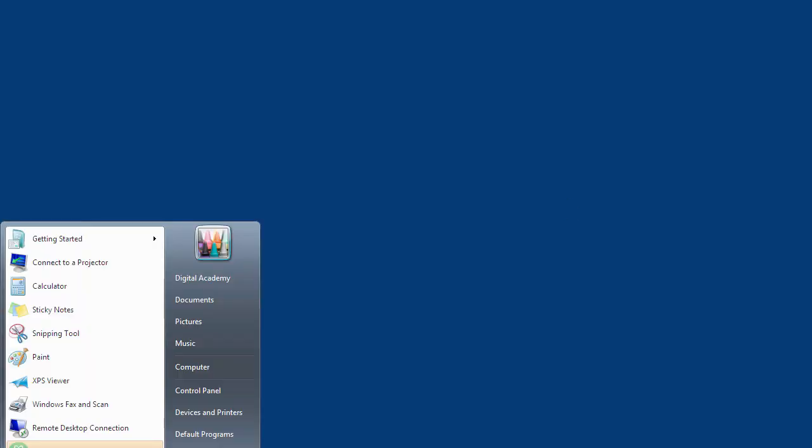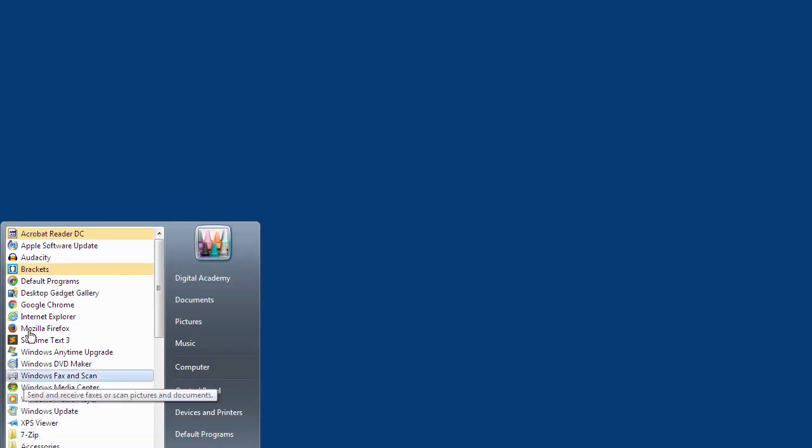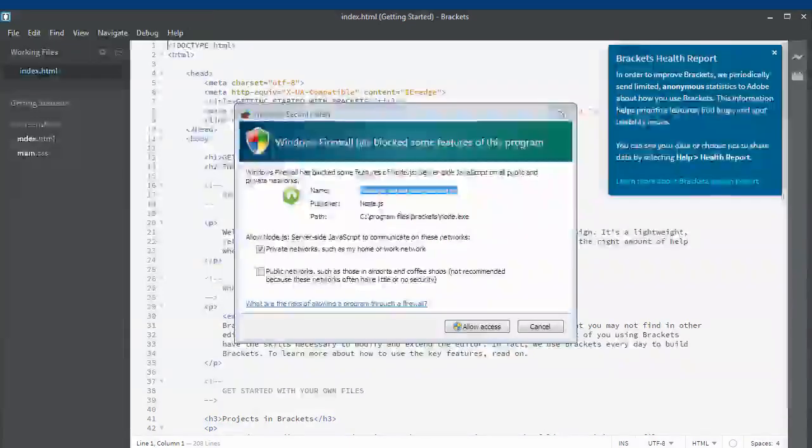Let's quickly launch the Brackets text editor to see what it looks like. If you are on a Windows computer, you need to go to All Programs menu, and you should see the brackets icon here. Just click on it and that will launch the editor. You may get a firewall block message if you are on Windows.